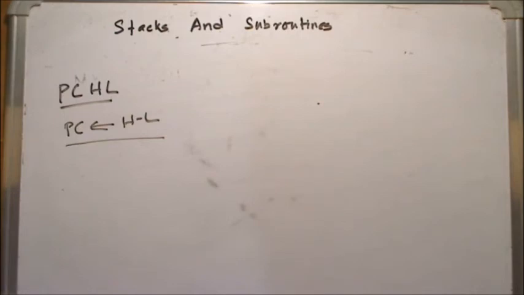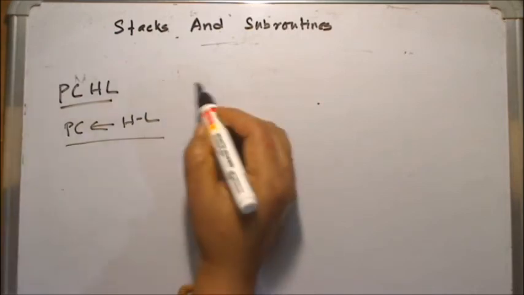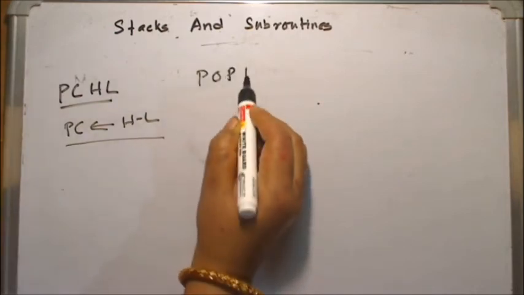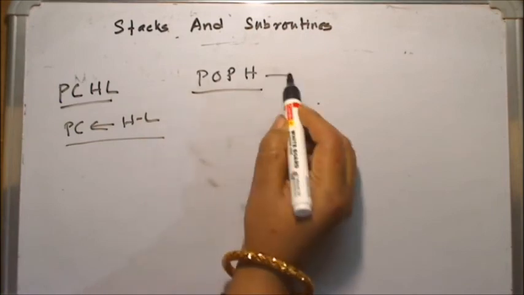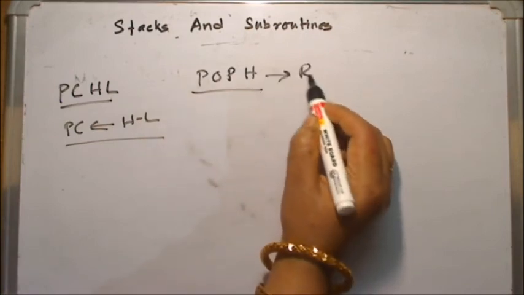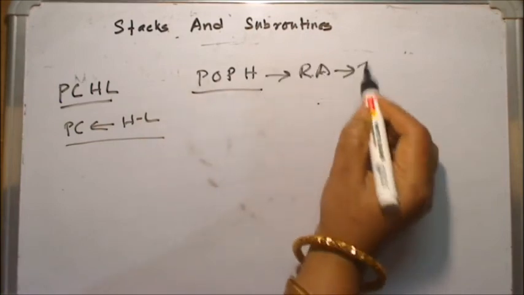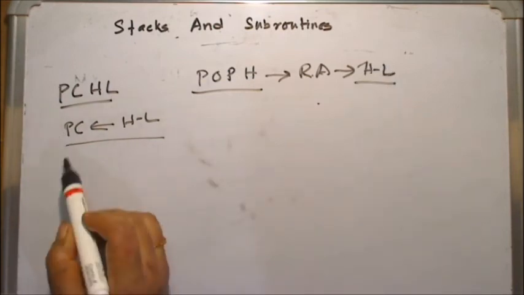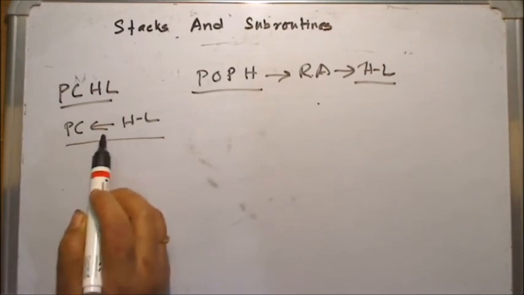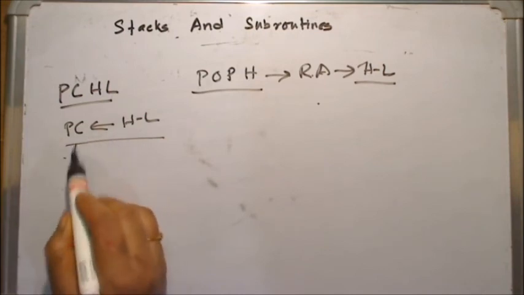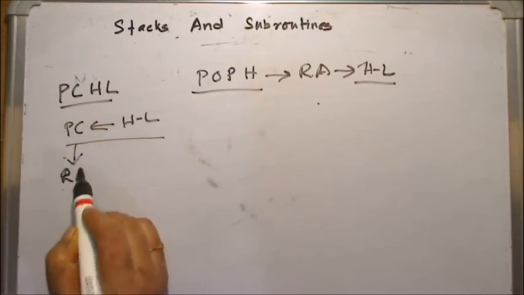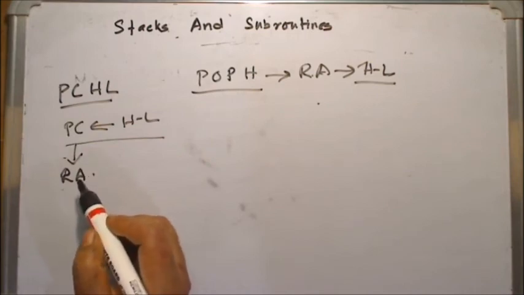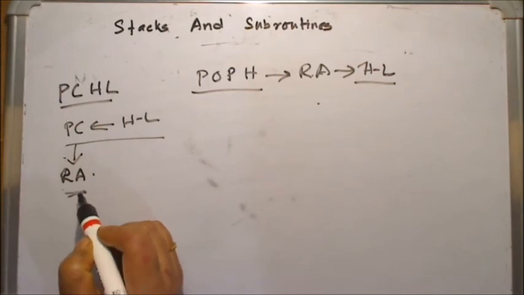How is that? We have written POP H, so the return address has transferred to the HL pair. Now again you have written PCHL, so PC gets the value of the HL pair. So now PC contains the return address, that is, it gives the address of the next instruction to be executed.